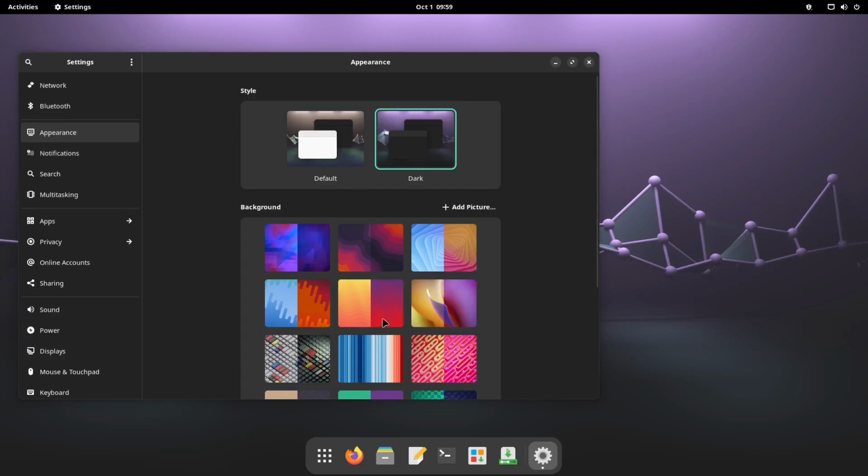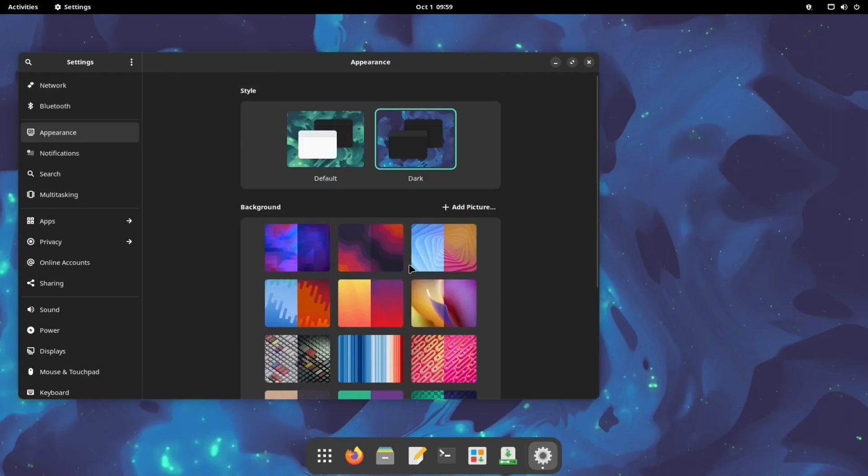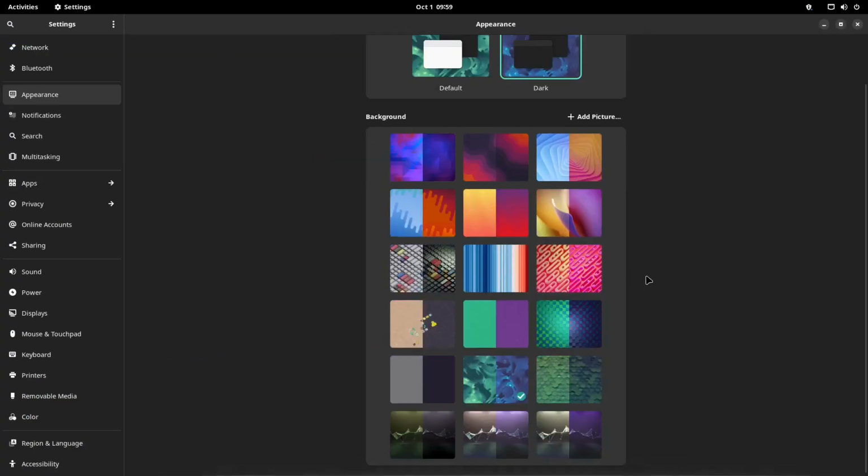Kind of cool, right? So let's just use this one. It's much better. So we have different layouts right here. So it is all stock. How many do they have? The default one. So they have 18 wallpapers, and you can apparently change from dark mode to light mode. Cool. So you have double the numbers there.